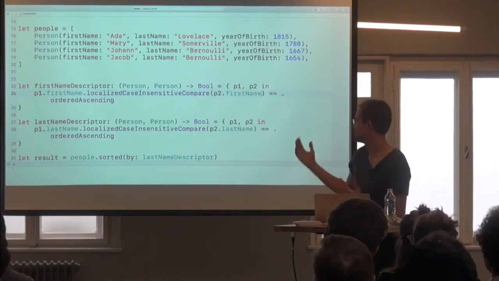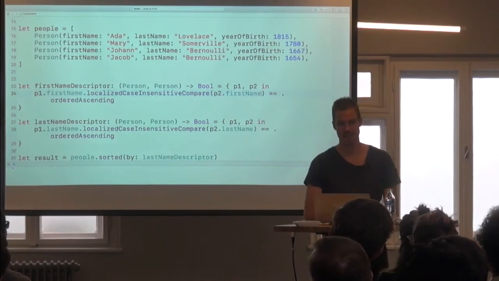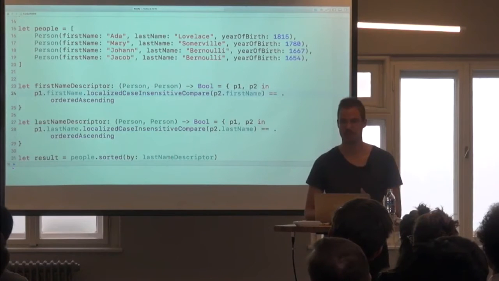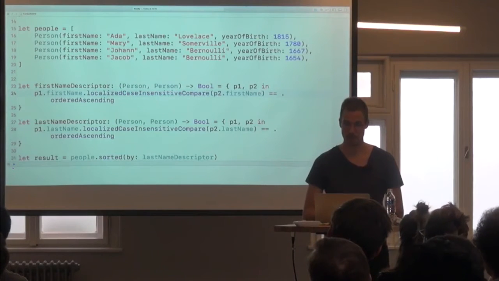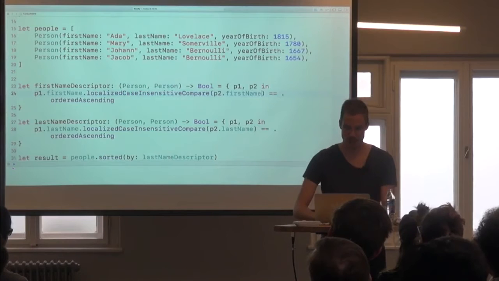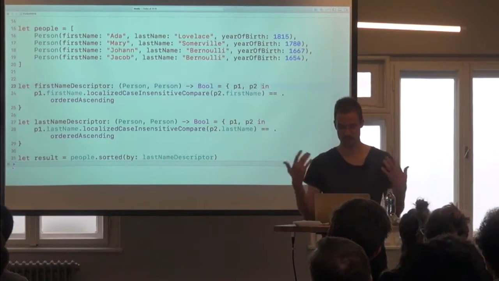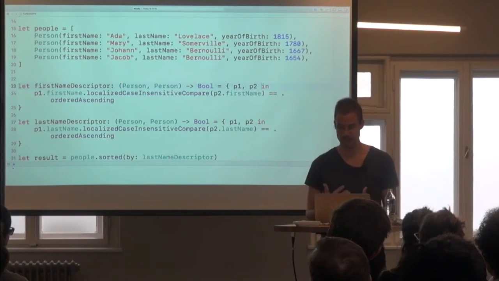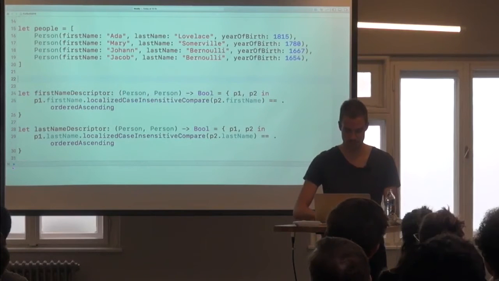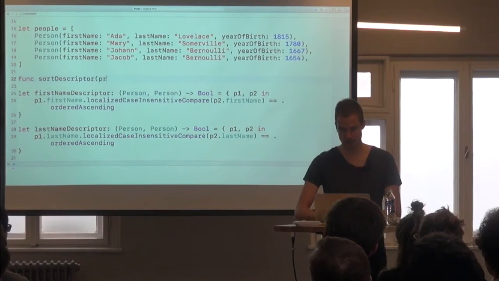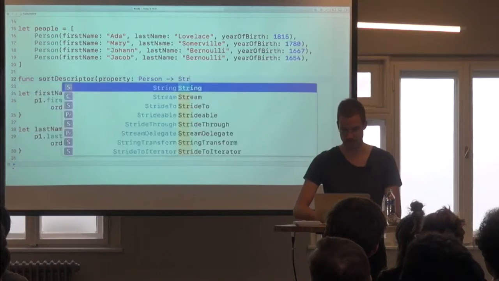And again, it's a bit clunky to write and not as declarative as the sort descriptors we had before. But we can fix it. What we can do is move this duplication out into a function. So we can create a function sort descriptor, and it needs to take some kind of property, so something from person to string.